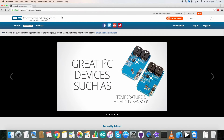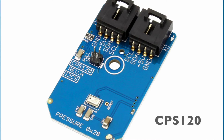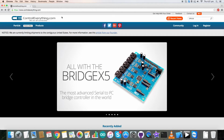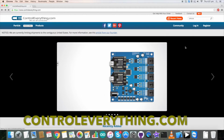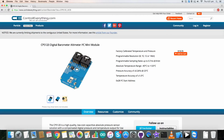Hello everyone. Today in this video I will be taking you through the working of a sensor, CPS120. You will be wondering what this is, so let's have a better look. Go to ControlEverything.com and search for CPS120. Here is our sensor. It's a digital barometer altimeter, which is commonly known as a pressure sensor.